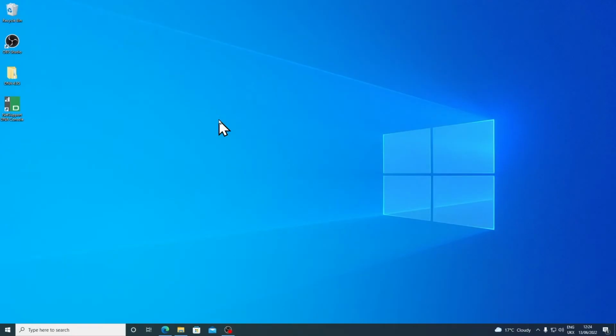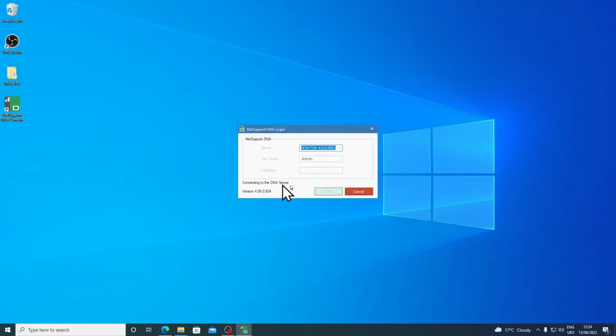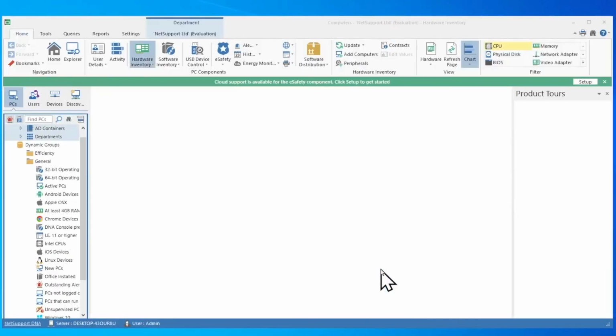So you're now ready to log on to the DNA console for the first time. As we shared before, you've got the icon for it on your desktop. So to do that, simply click onto that and you get prompted with a login screen. Type in your password, as you can see is being typed in there right now. Click onto OK, and that'll bring you straight on into DNA.